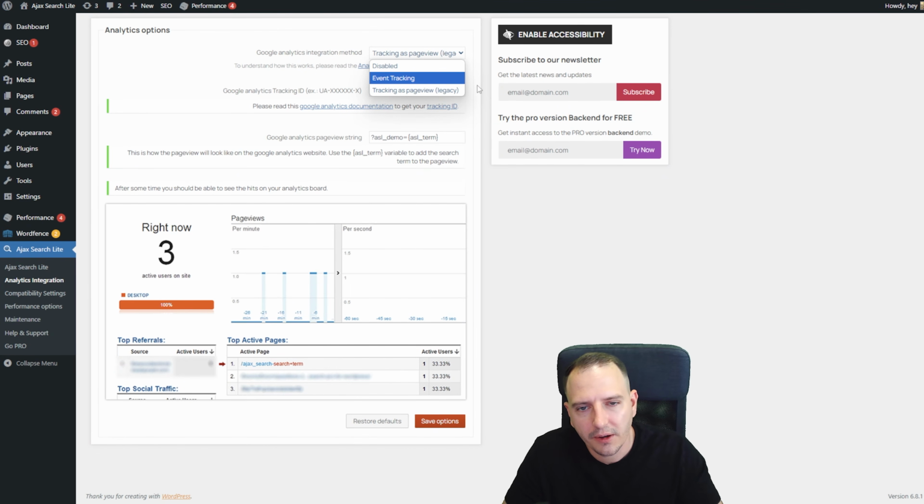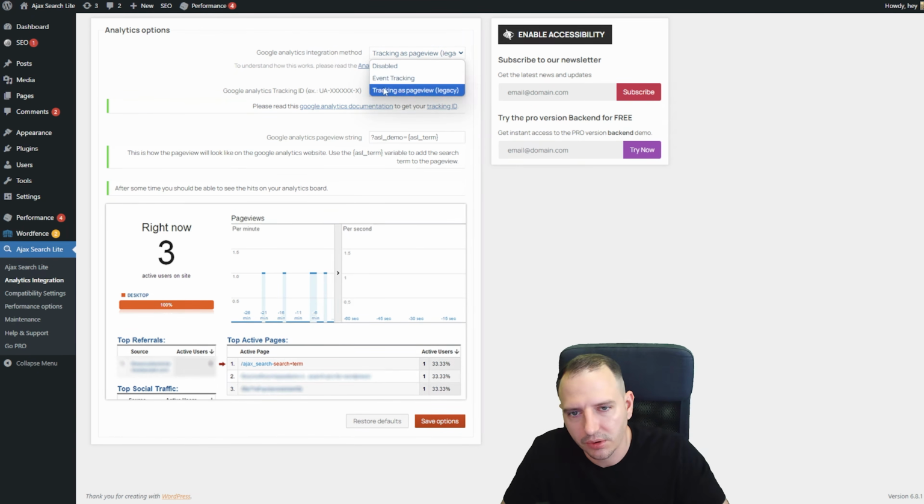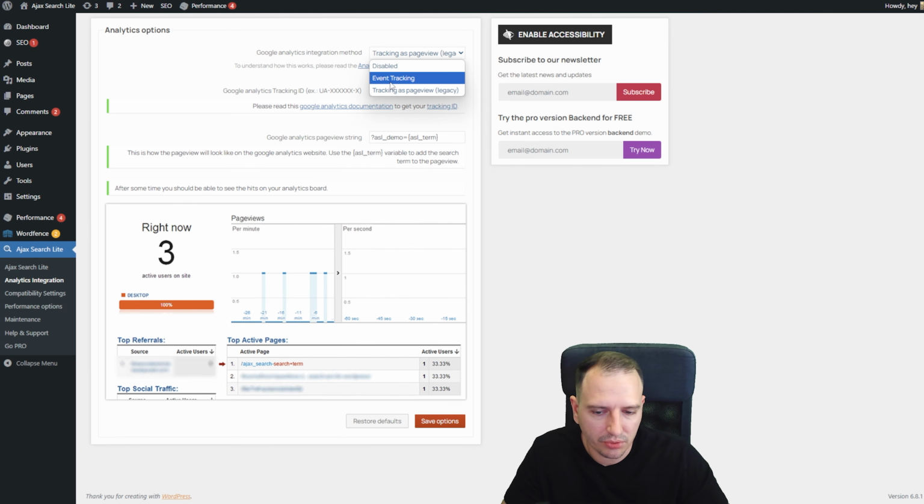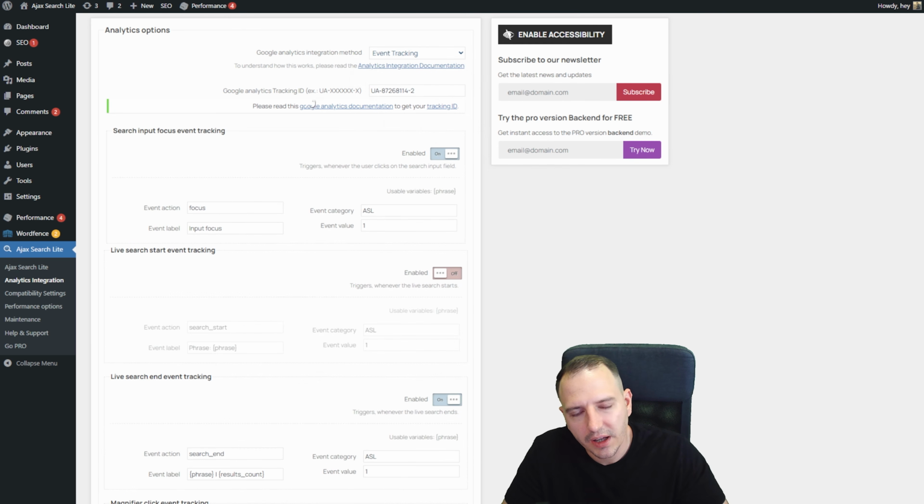But usually the legacy and the deprecated things are not removed as quickly from the Lite version as from the Pro, because a lot of the time I meet users who use the Lite version and would just miss a feature. Oh, I still want to use this, still want to use that, but Google Analytics 3 is no longer available, so I think I can safely just remove that.